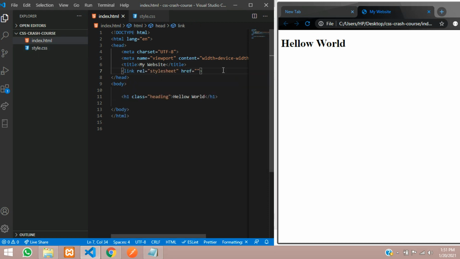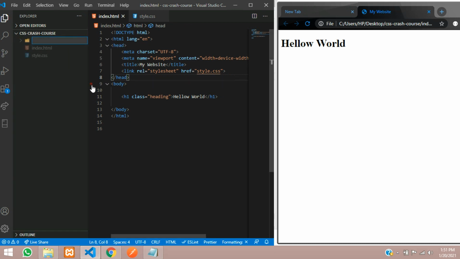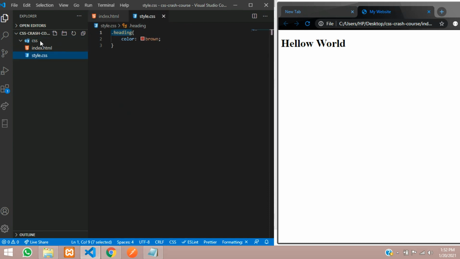Over here now your rel stylesheet has come, where href is equal to, you have to call this path. So let me call that path, forward, style.css. Save. It's in the current directory, so we are moving with that. If you are keeping it in any other folder, for example CSS, this is your folder, and inside that folder you are keeping the CSS file. So it's inside the folder, right?